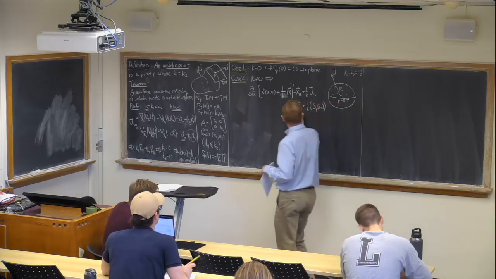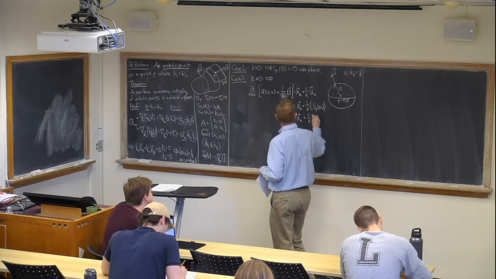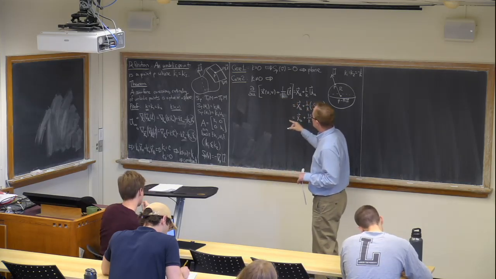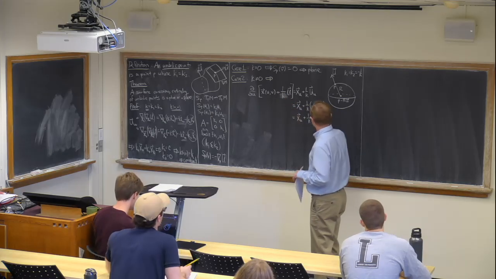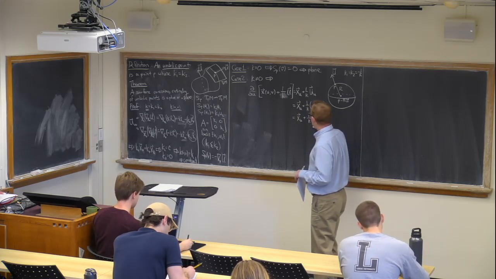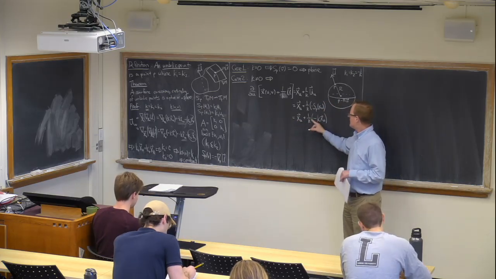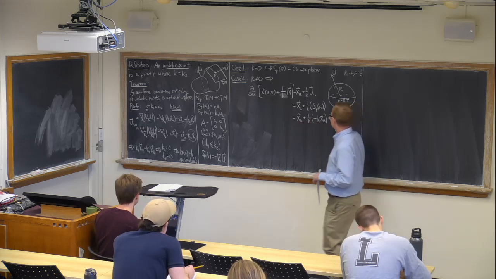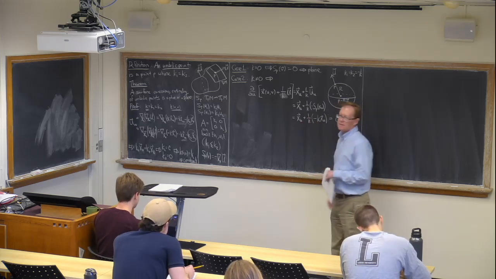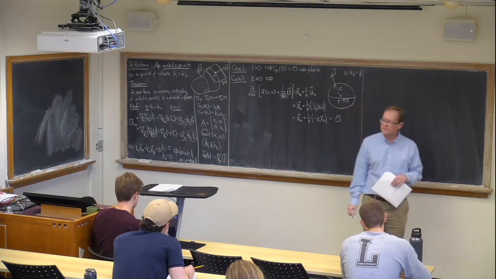And then wait a second, but isn't x sub u an eigenvector? And isn't that eigenvalue equal to k? Yeah. And then isn't k divided by k equal to 1? And then we get x_u minus x_u, and this equals 0? Yeah. So the u partial derivative of that bracketed expression is 0.